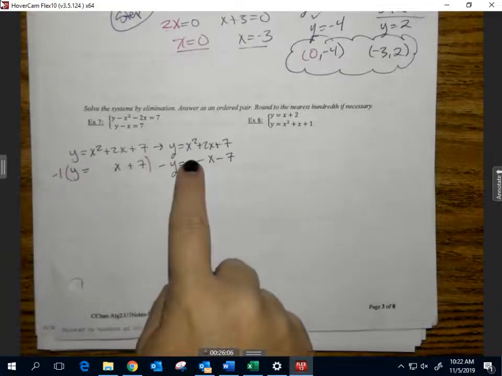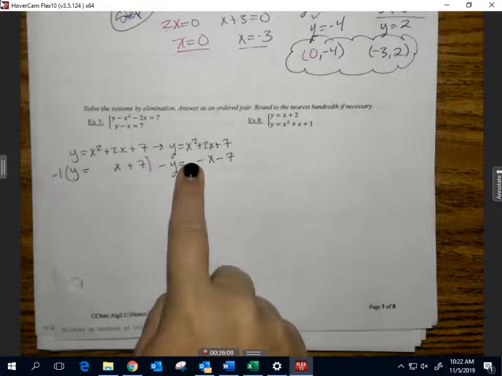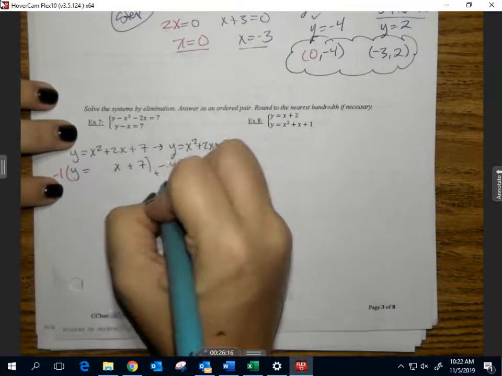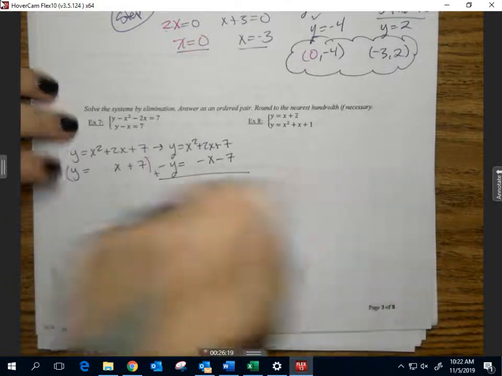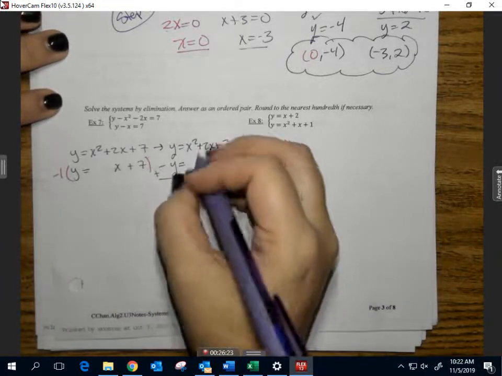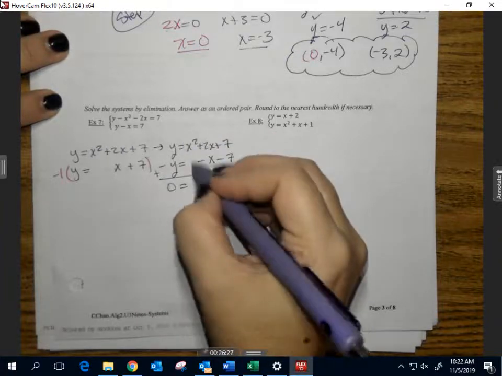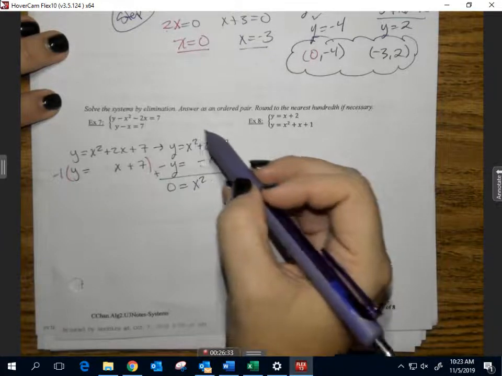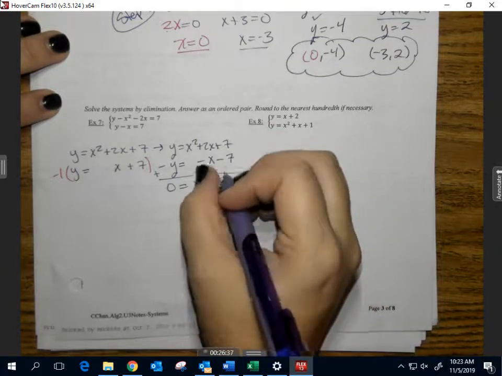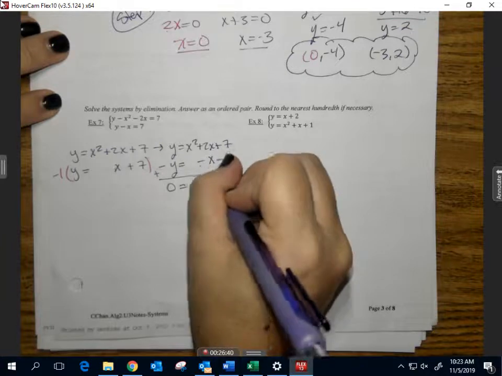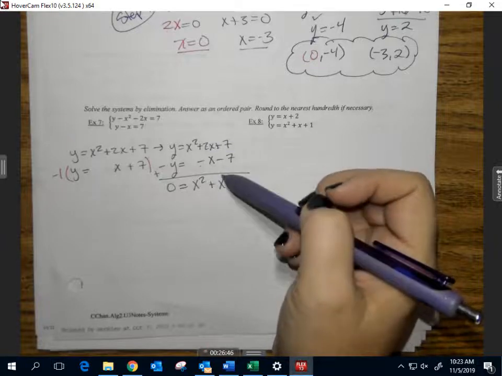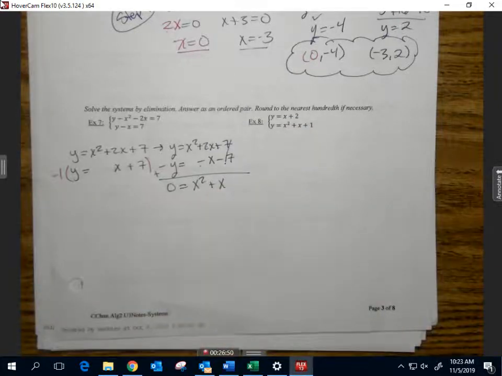So this is step 1. Step 2. Now we're at step 3. Step 3 says to do what? We're going to add. So we're going to add these two together. y plus a -y is 0. Equals, we don't combine x squared with anything, so we just bring it down. 2x plus a -x is positive x, so it's a plus x, because that's 2 plus a -1, which is +1. What happens to my 7s? They cancel. So we're back to just x squared plus x. I told you this is going to happen a lot.